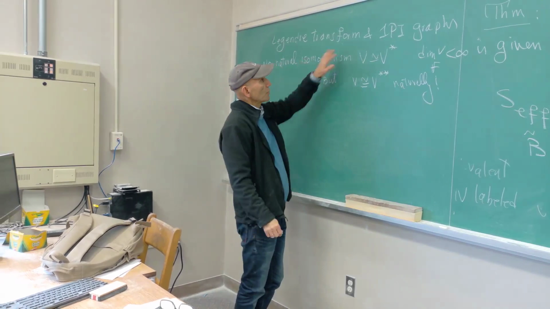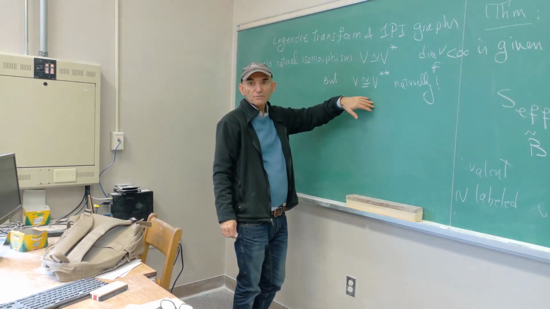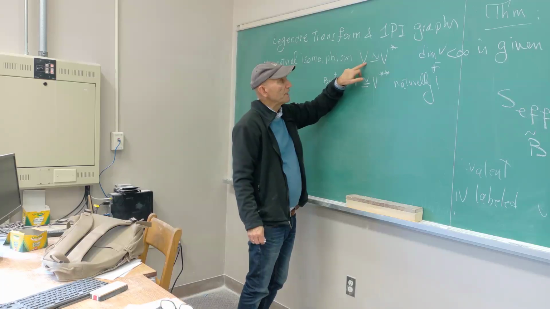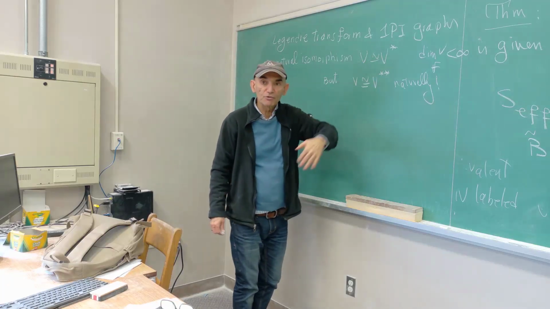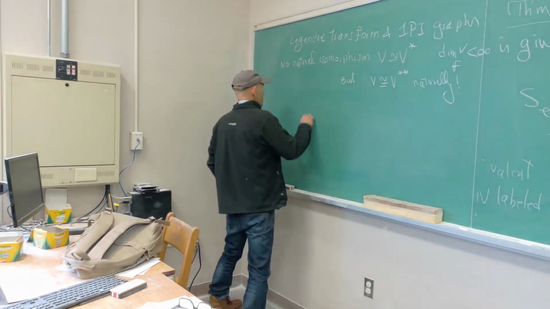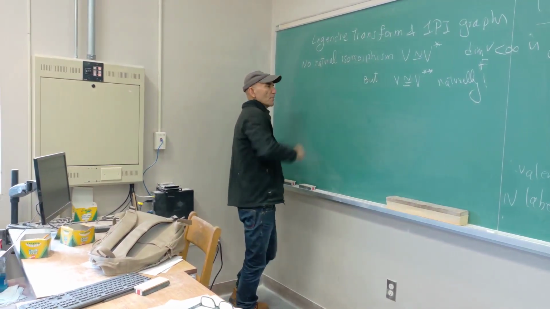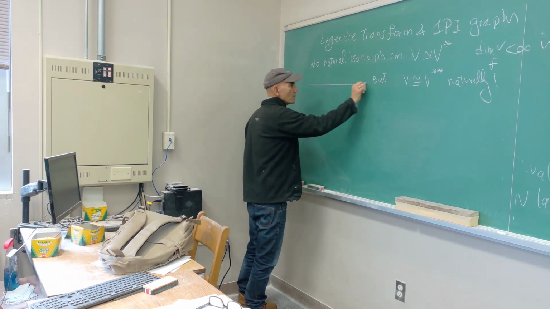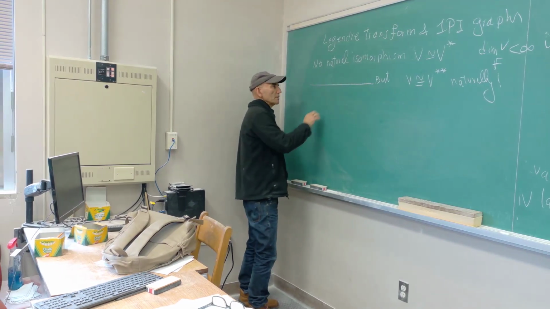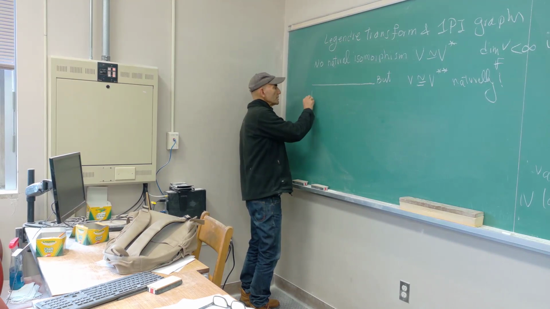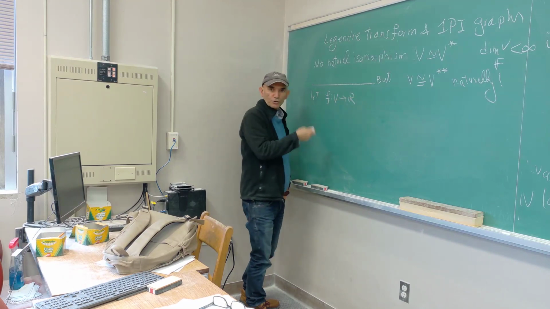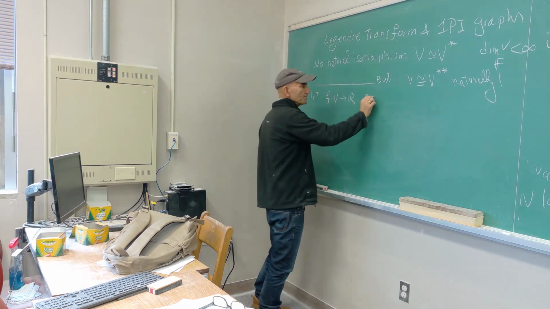So this Legendre transform is another case where you can construct an isomorphism between V and V star using a function. This is just something to tease your mind about what is going to come. So let f from V to R be a smooth function.